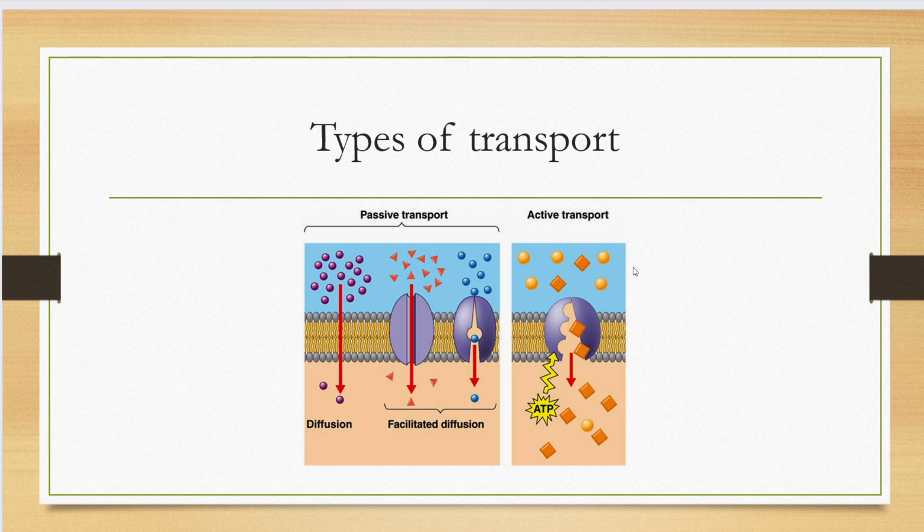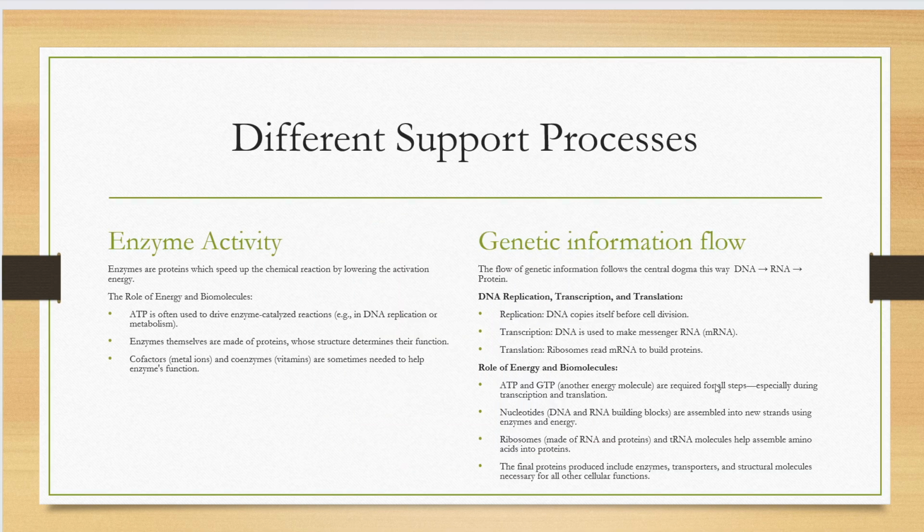And on my right side is the active transport, and the active transport does require energy. ATP is required because it helps to move substances against their concentration gradient. So with the ATP, it is able to move substances in and out more easily. The ATP is what helps that work.